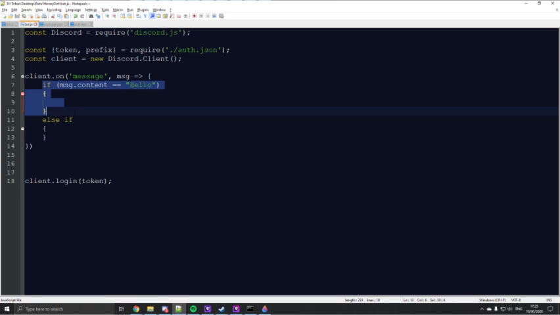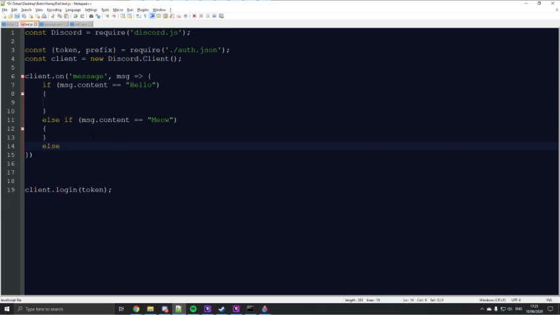So if this didn't happen, else if message dot content dot equals meow, do this, and then you can have an else. So basically, what happens here is, let's say the content is woof. If the message content equals hello, it doesn't equal hello. So it goes here. If it equals meow, it doesn't equal meow. Else, you just go here because it says woof.